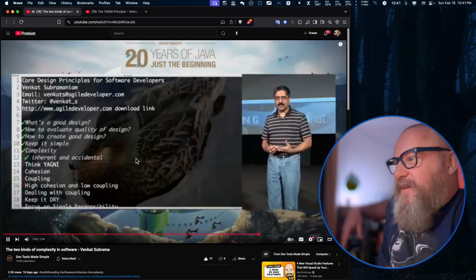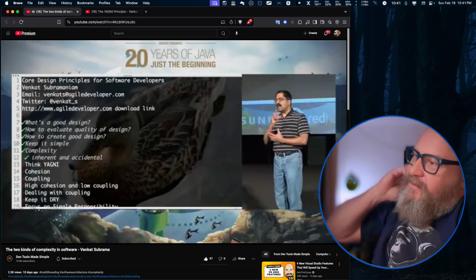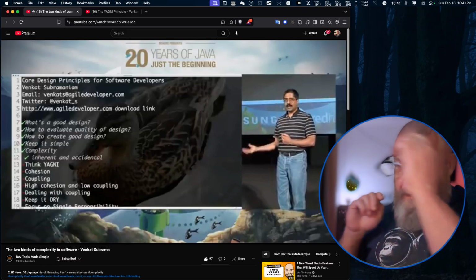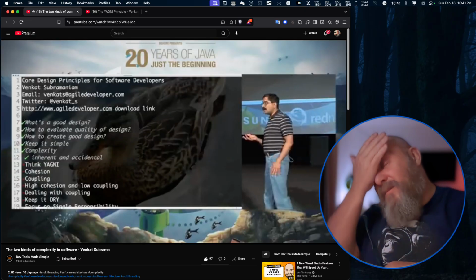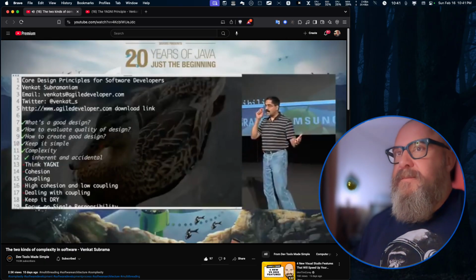Let's keep going. Particular solution, it's a solution we chose to solve the problem. And if we step back and say, hey, maybe I should really think of a different solution for this particular problem, maybe that's a better solution, and it doesn't have these consequences of locks and synchronization. Maybe that's a better way to handle this problem.